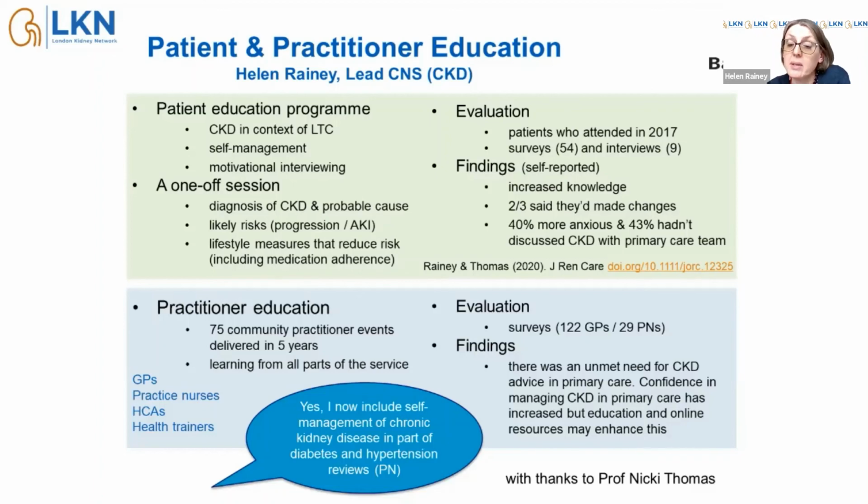A major challenge has been that the education sessions have been quite ad hoc, and they depend on the priorities and the time available in primary care, as well as our availability. Our practitioner survey findings showed that whilst education sessions are viewed positively, there are concerns about the time and sometimes a view that CKD management is extra and unresourced work, which we need to be mindful of when we're planning our services. But I'd like to finish with a comment from a practice nurse who was given to the question, has the education session changed your practice?